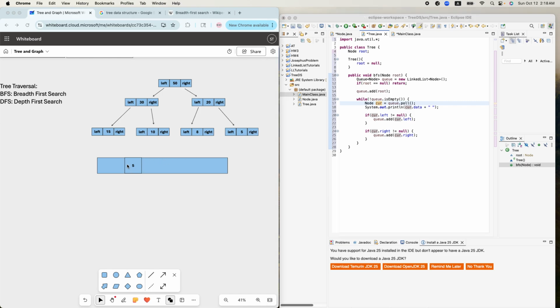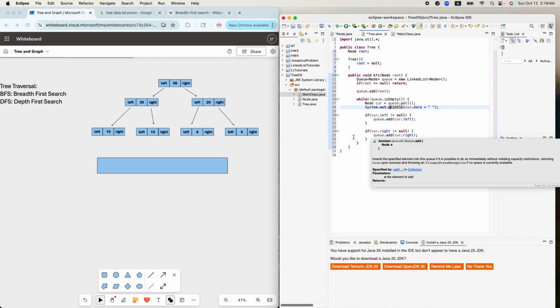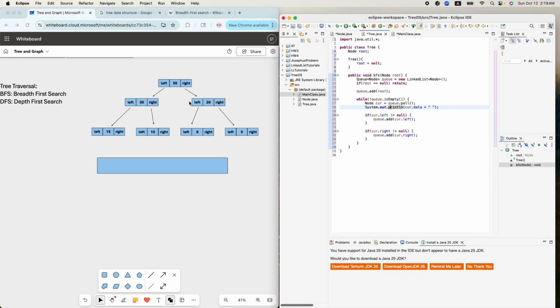So we remove this also from the queue. And now we do the operation. Like here we need to check its value. And after that we check, does it have a left child? Of course it doesn't. And does it have a right child? No, it doesn't have a right child either. So that means we visited all the nodes in the tree.